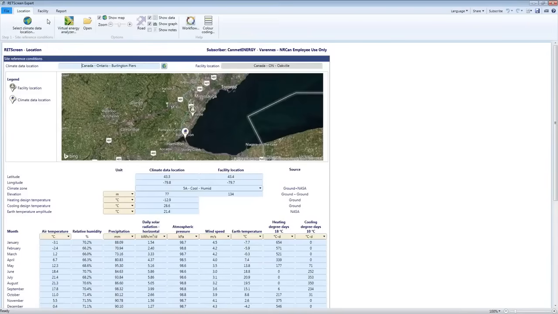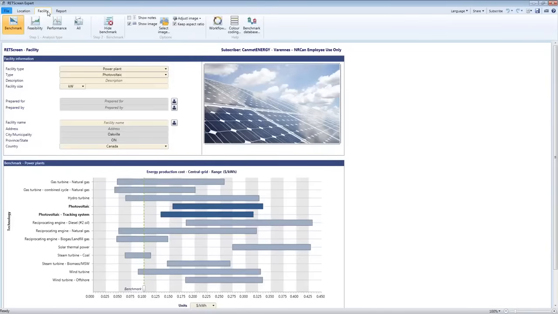So the next thing I'm going to do is the second tab as part of the benchmark analysis, and that's the facility page. I'm going to click on the facility page, and you'll see here that RETScreen automatically opens, and the first thing we see is a power plant. It's important to remember that a benchmark analysis in RETScreen can be done for all sorts of facilities, including power plants. Now we're going to come back to power at the end, but let's start with a building, a facility first. So if I click on the facility type drop down here, I see the different types of facilities that you can do RETScreen analysis on.